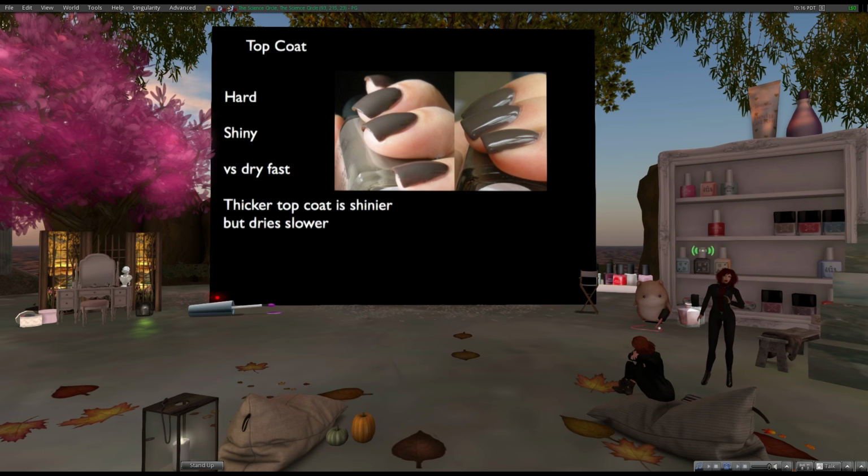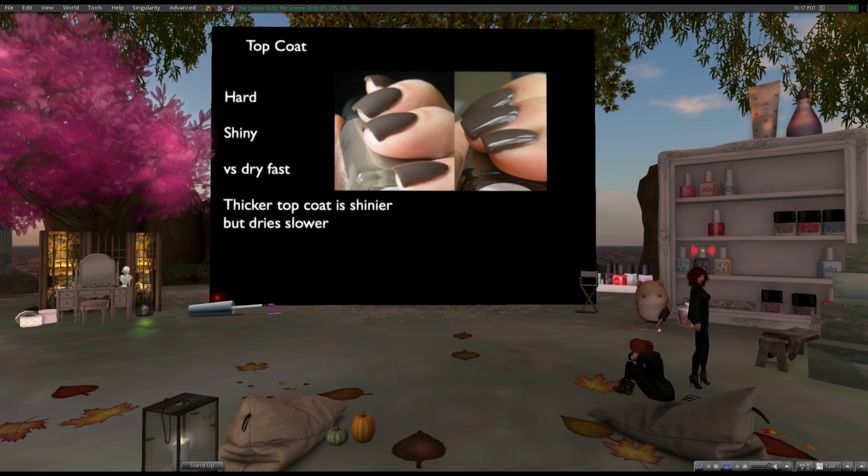And there's also, by the way, the base coat and the top coat, they can be formulated without all the extra inclusions that are needed to keep a pigment in suspension. So the base coats and the top coats can be made to be very shiny and to dry really quickly, and also to be flexible. So they can be designed to really work well at the role they fill, whereas the actual nail polish itself is a compromise in order to get that color.